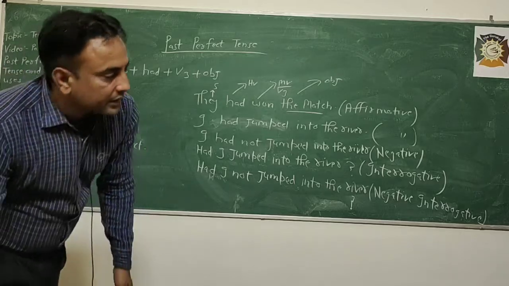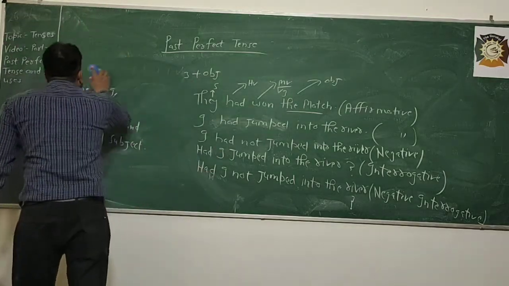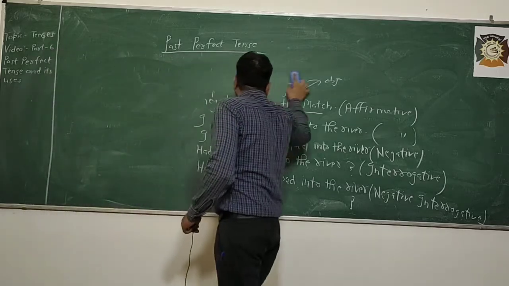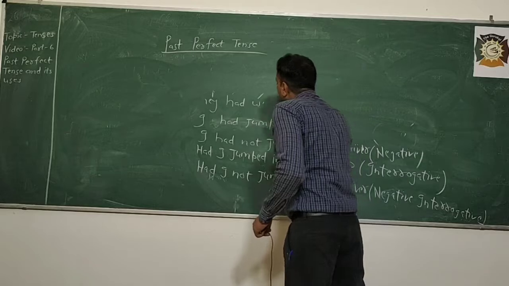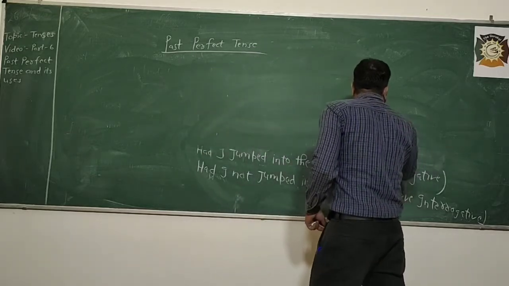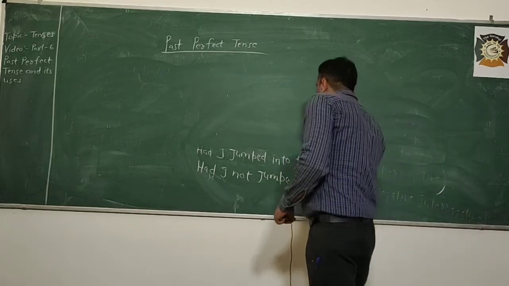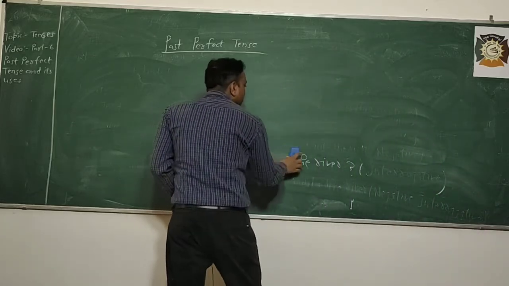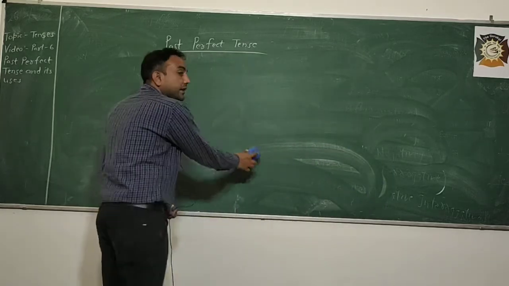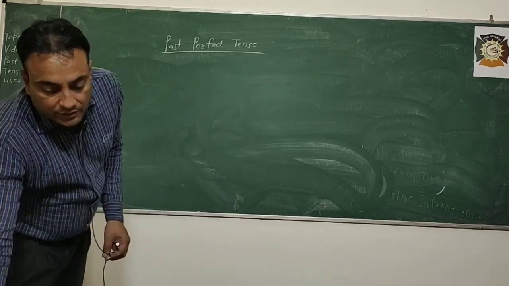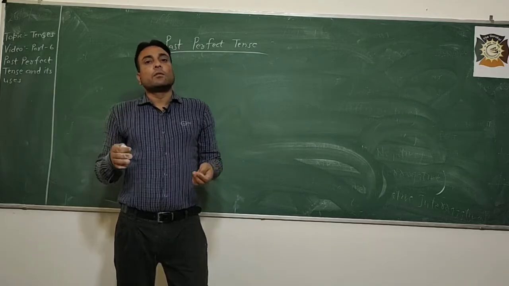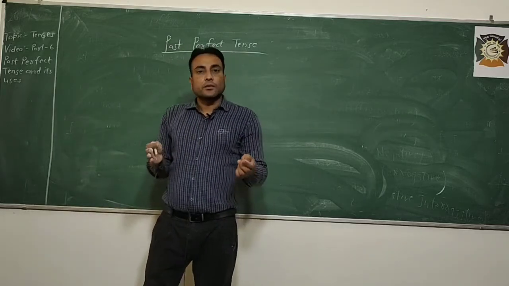I think you have all learnt properly how to frame negative, interrogative and negative interrogative sentences, but the main thing which I want to discuss with you is the uses of tenses. Because if you don't know where to use, why to use and how to use the tenses in sentences, then learning the tenses is useless for you. So the thing which I want to make you understand properly is the uses of tenses.